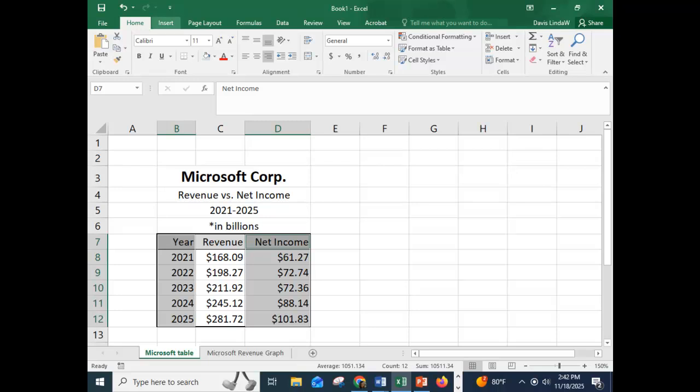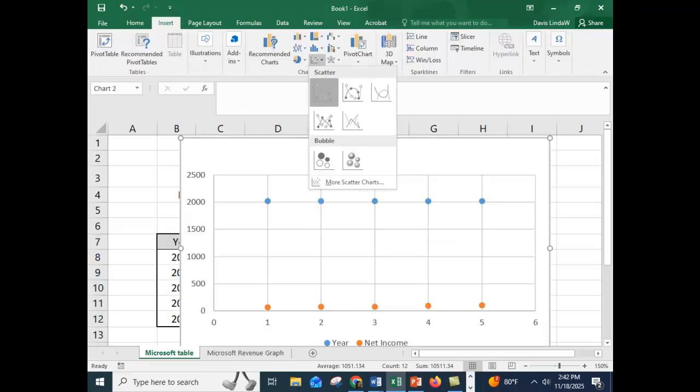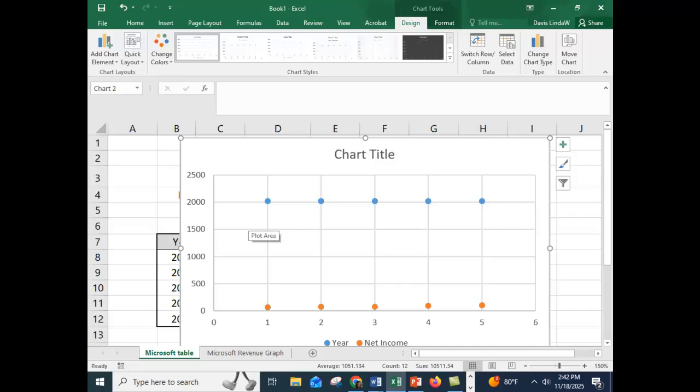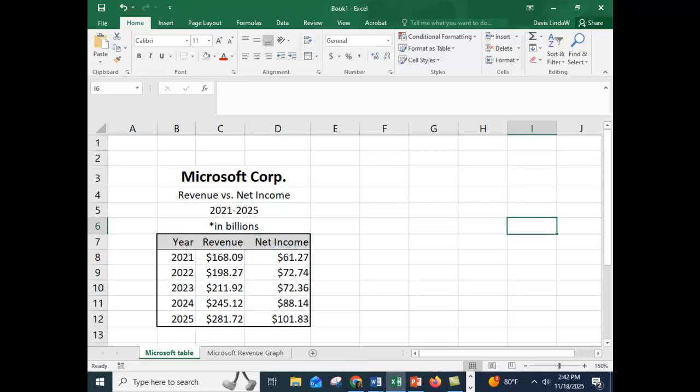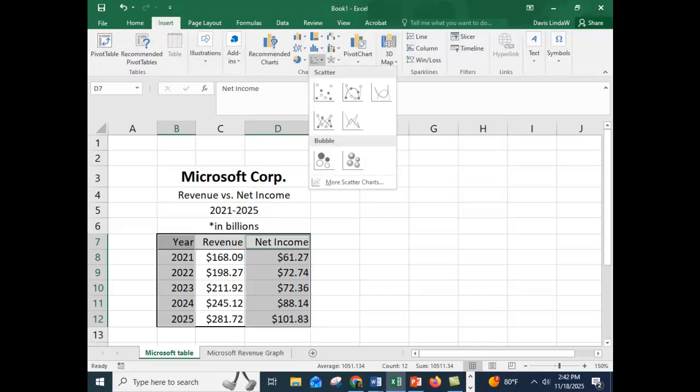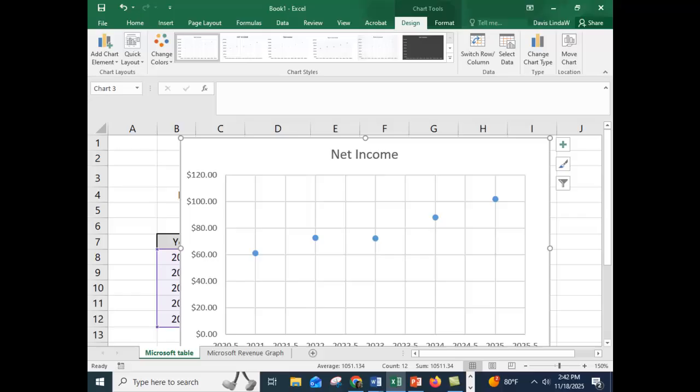And then you can go Insert, pick the same graph again, pick the same dotted scatter plot one, and that one did not come up right. Let me do that again. Highlight that, Control down, like that, Insert. There we go. Did the same thing twice, but it did it right the second time. All right, so there you go. And you start with that and format it out for PowerPoint.